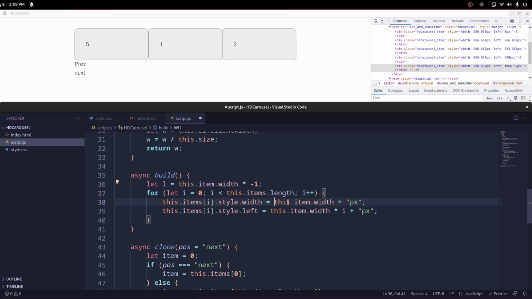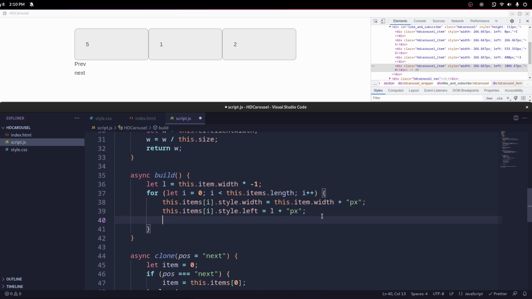And instead of this dot item dot width, we'll just say L. Oh wait, no, sorry. This one should still be L. This one should always stay with the width. And then what we'll do is we'll say L equals L plus this dot item dot width.